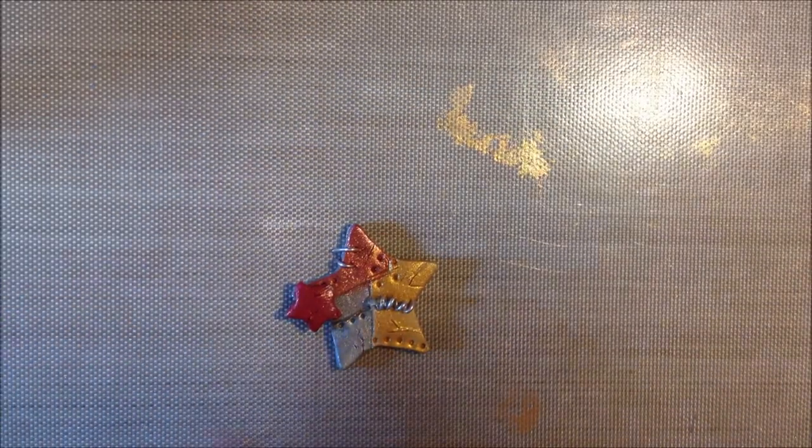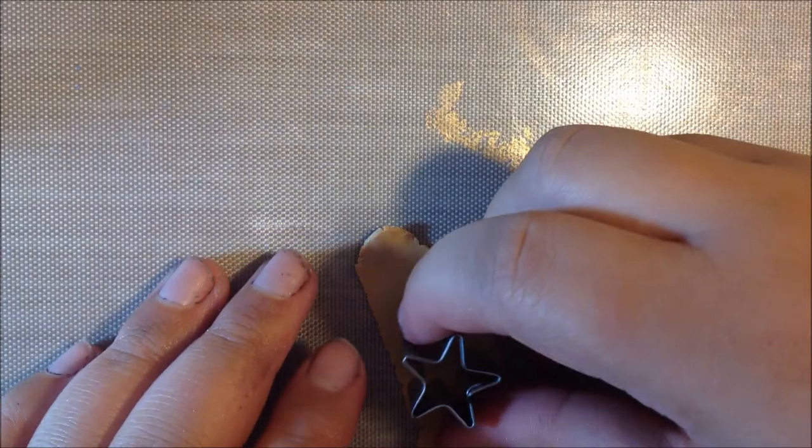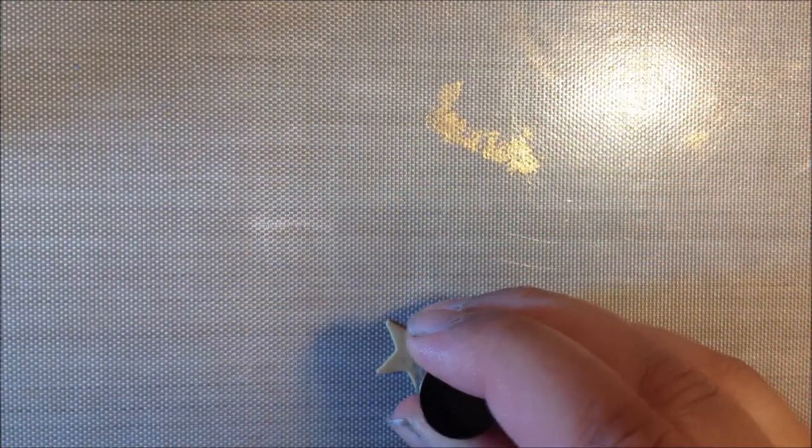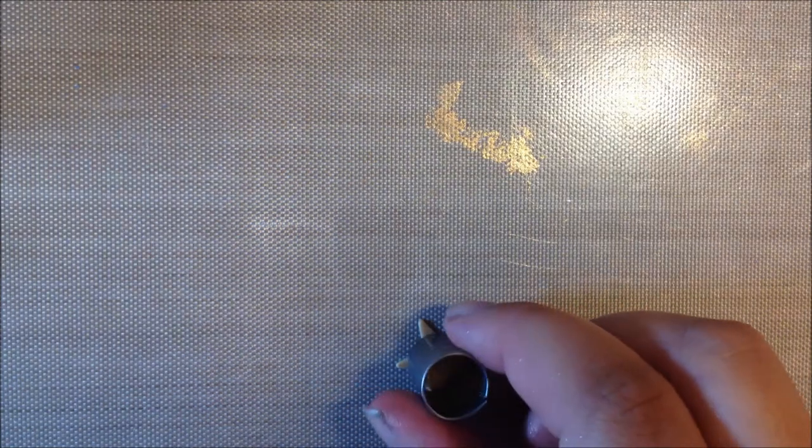And now the last step is going to be adding the gears. I'm going to start first with a gold gear. I have a bit bigger star cookie cutter here, and I'm going to roll out my gold again. Just cut right into that. I don't have a really tiny circle cookie cutter, so I have a little piping tip and I'm going to press a hole in the center. I'll probably do it another time just so it gets a little bit bigger.